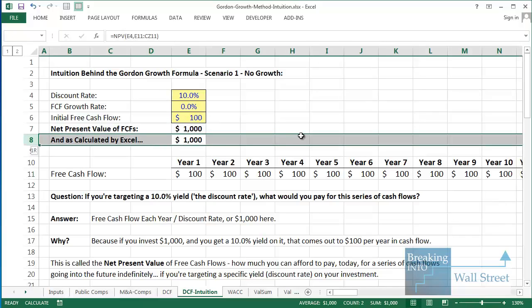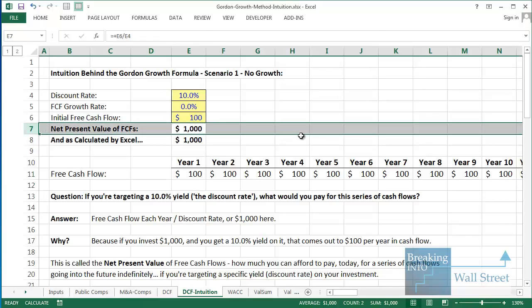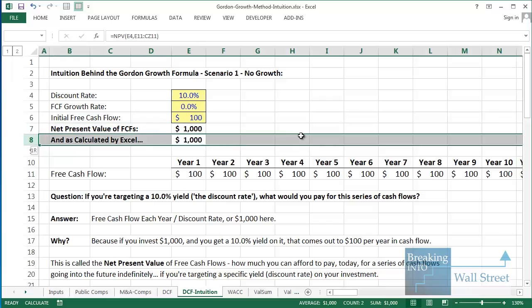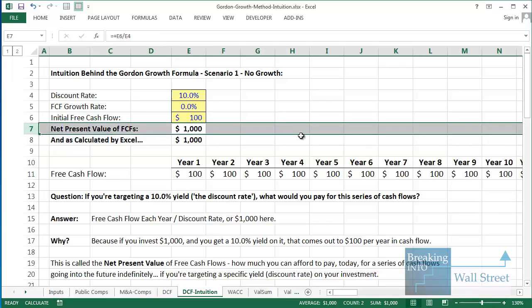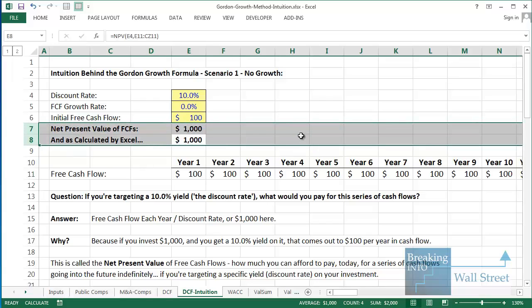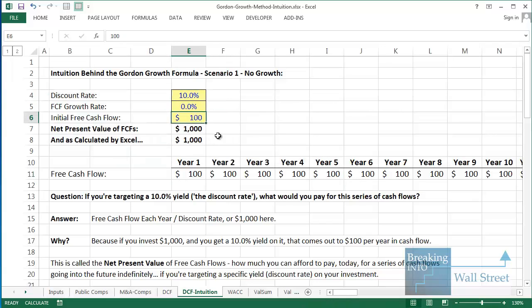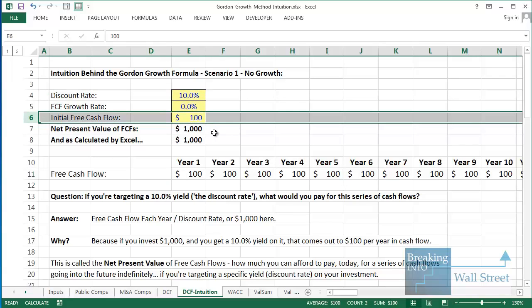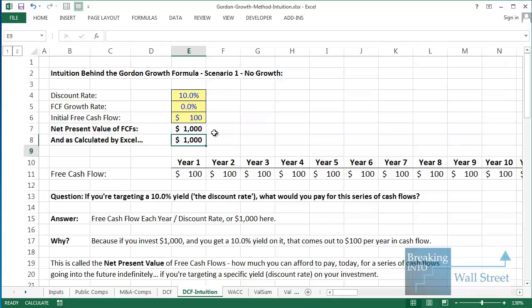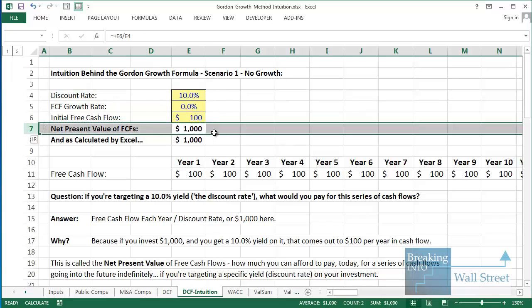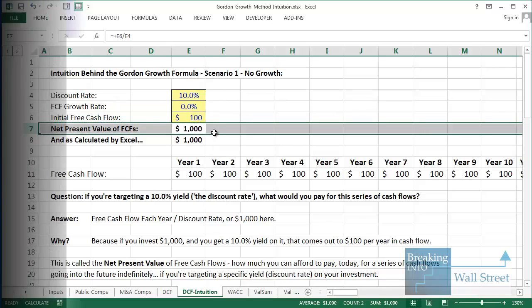And the way we calculate this with this formula is pretty much the same. The only difference is that we only have 100 years in Excel, but we'd have an infinite number of years with this calculation above. So these match up, and it tells us clearly that the NPV of a series of cash flows at a certain discount rate is really just equal to, if we have no growth, the initial free cash flow that we get each year, which is the same in all years here, divided by that discount rate. And that is the intuition behind this part.